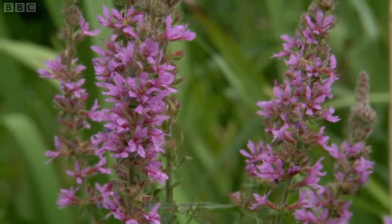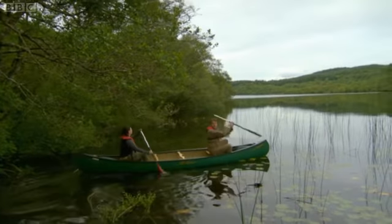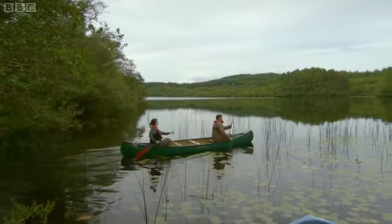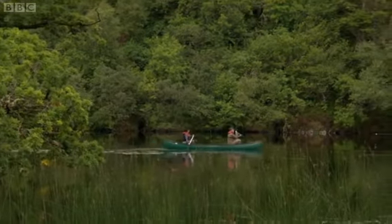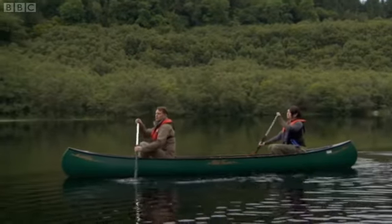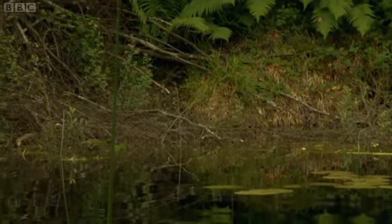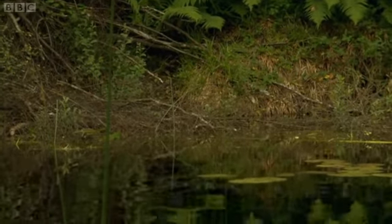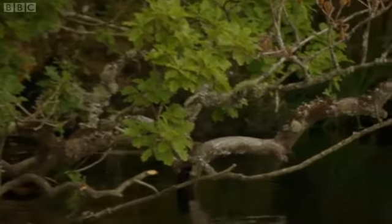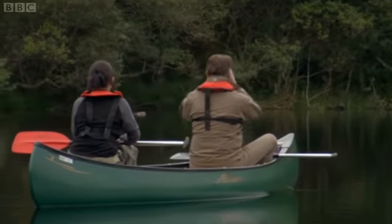You can understand why some humans aren't keen — imagine if this flooded woodland was in your backyard. Here in Scotland, tempers have flared. I'm anxious to see how well these beavers are settling in, so I've joined Roisin Campbell Palmer of the Scottish Wildlife Trust. We've waited until dusk and need to be extremely quiet. There's the lodge — quite well camouflaged. And wow — look at that. If that one's feeling relaxed enough, it might even come out onto the bank and start feeding. That's fantastic — it's my first British beaver.